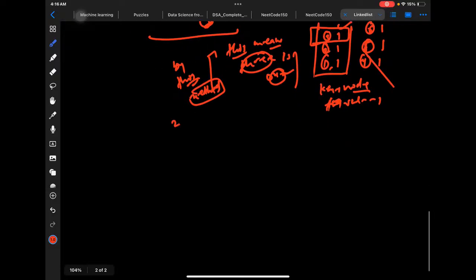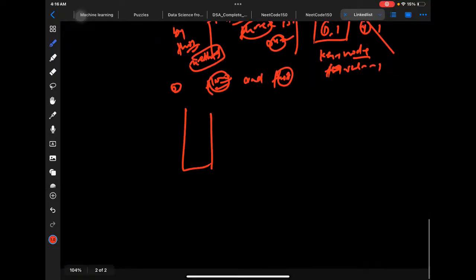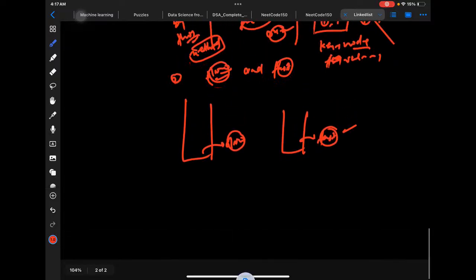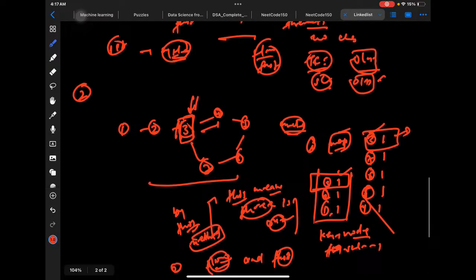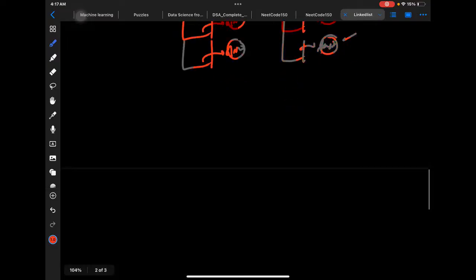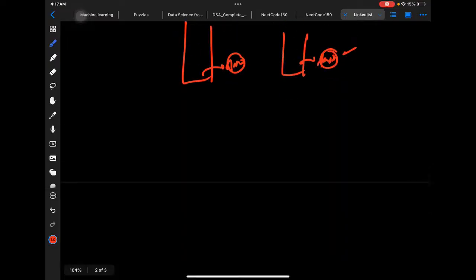And the second method we can use is slow and fast. So what is the slow and fast method? These are the two pointers.